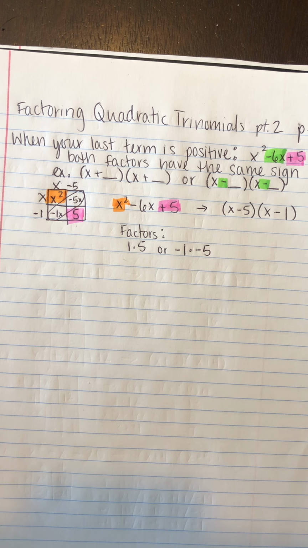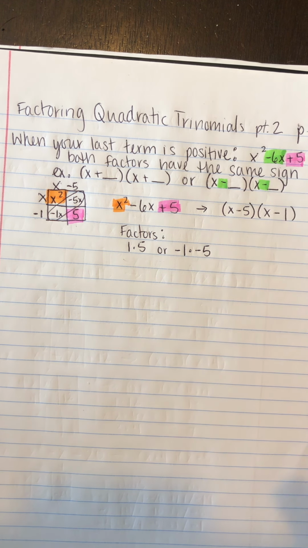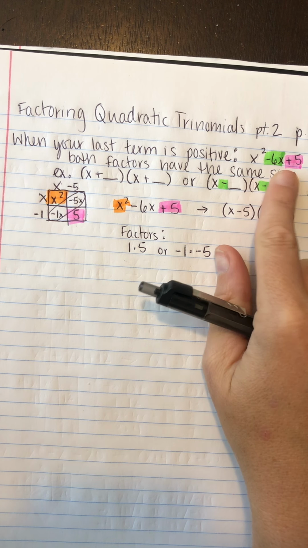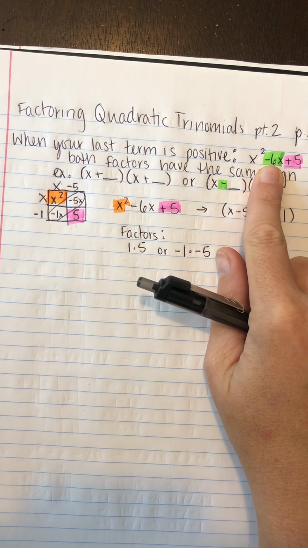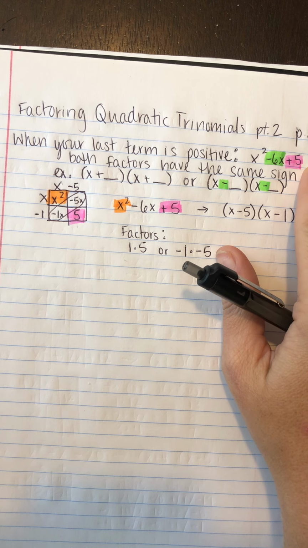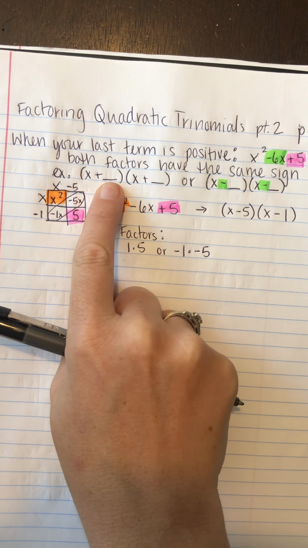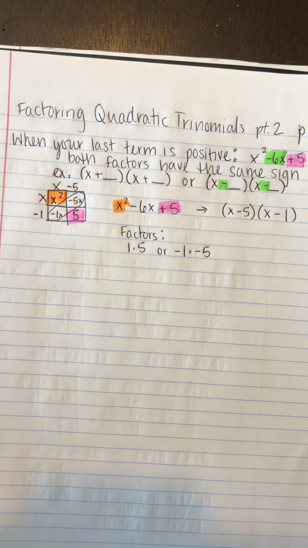All right, so we're going to do another one. Well, we did a plus one, yes, our last class period. So we said x squared plus 6x plus 5 would give us that x plus 1 and x plus 5 there. Okay, so if you need help on that one, you can go back to that previous page.